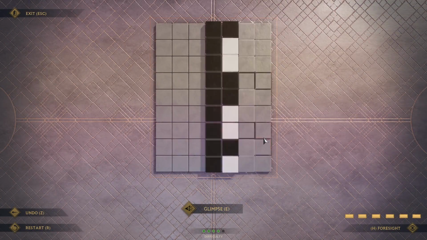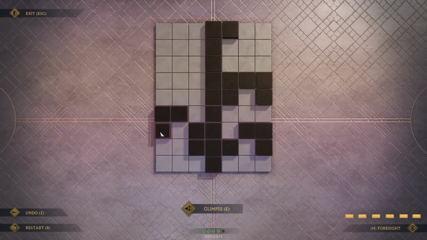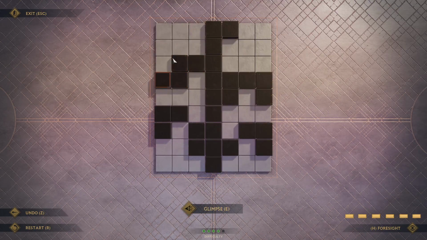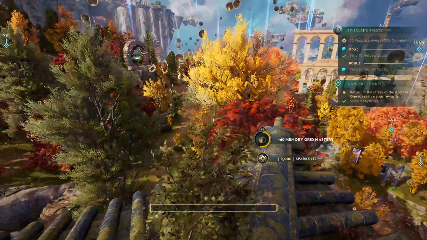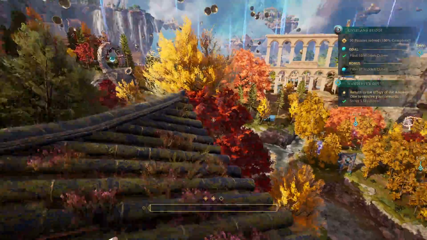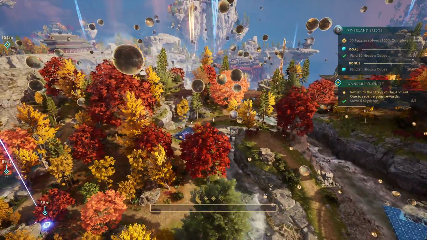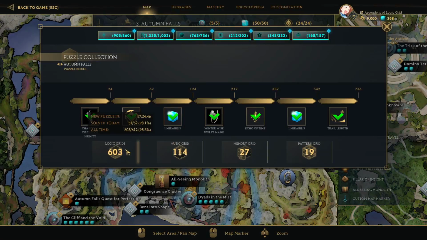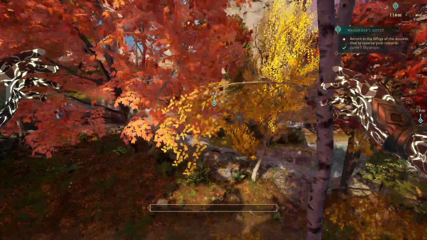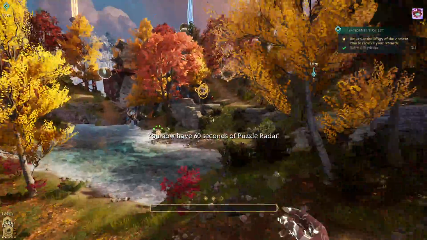Oh gosh. Weird little tree, but okay. That is all memory grids done. So we've completed 3 different kinds of puzzles: the memory grid, the sightseer, and the match 3. We just need 1 more logic grid, and we are done for today. We will have found all of the puzzles except all the puzzles currently spawned.